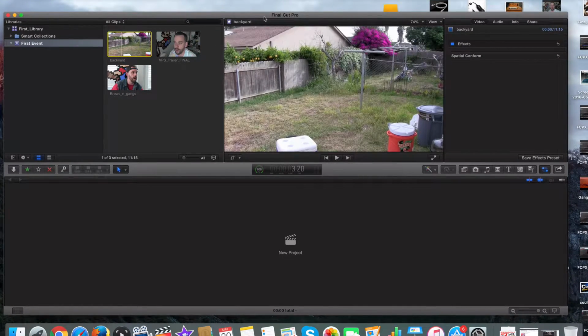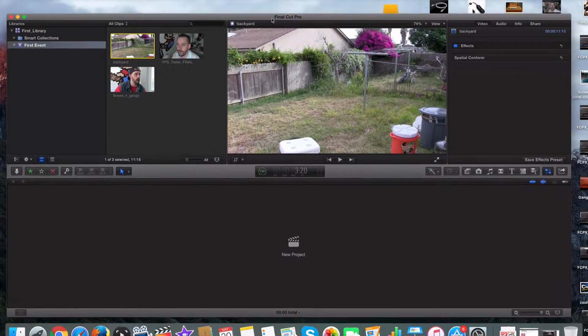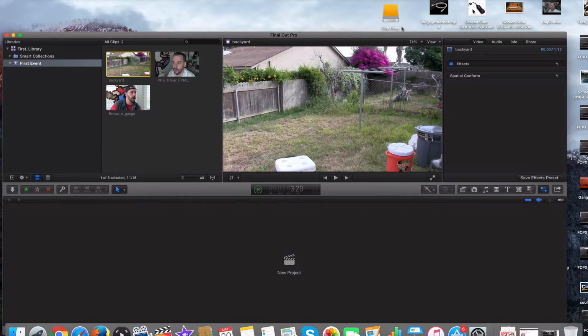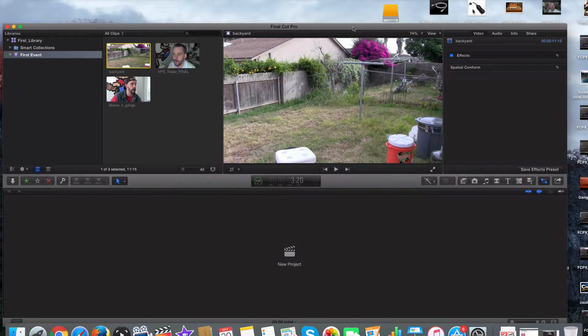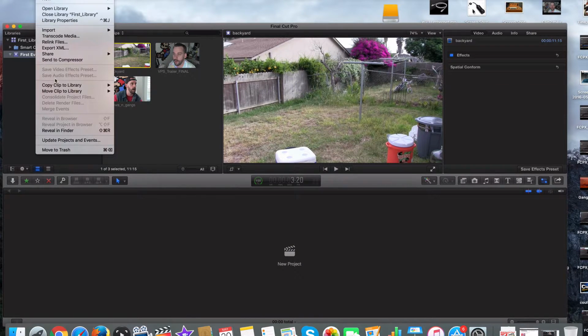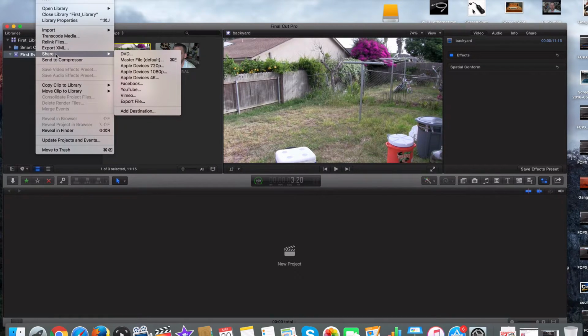So in the last video, we uploaded media to our project via our external hard drive. Now, just to clear the air really fast, what I want to talk about is how to save in Final Cut Pro. This works in iMovie as well. Most programs have a traditional File menu with Save As, if you're saving it for the original time, or Save if it's pretty much just an update.